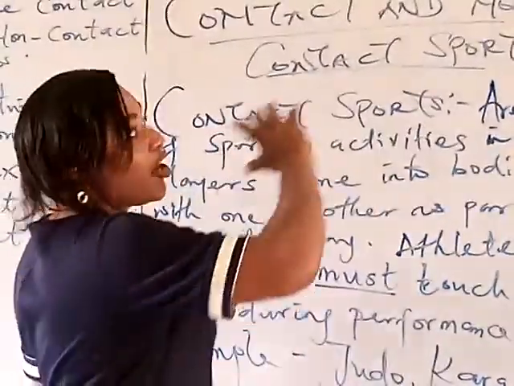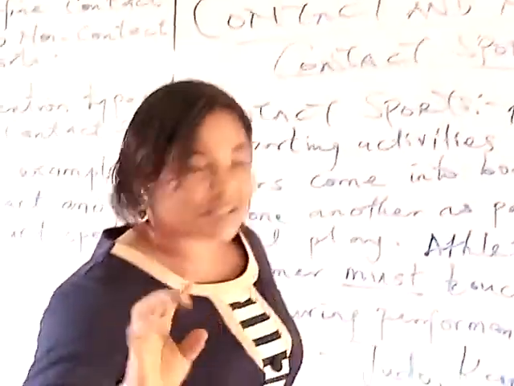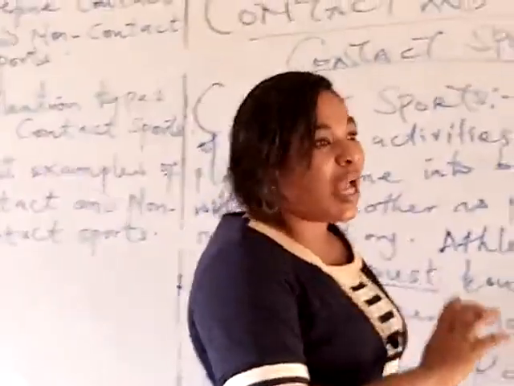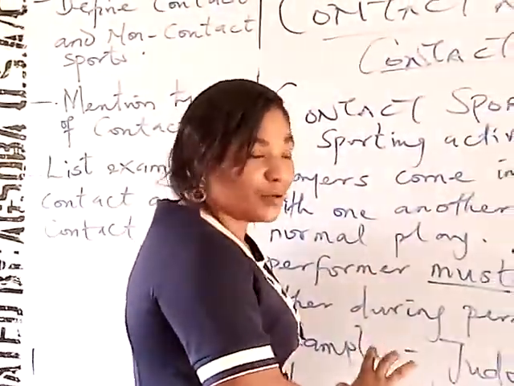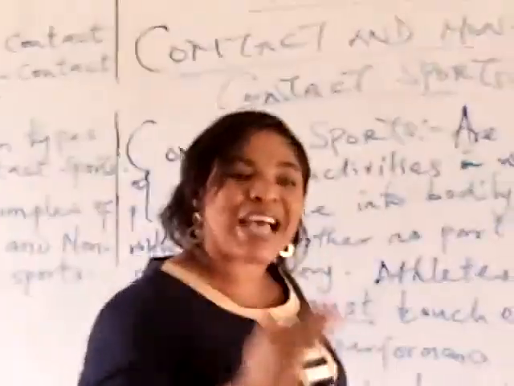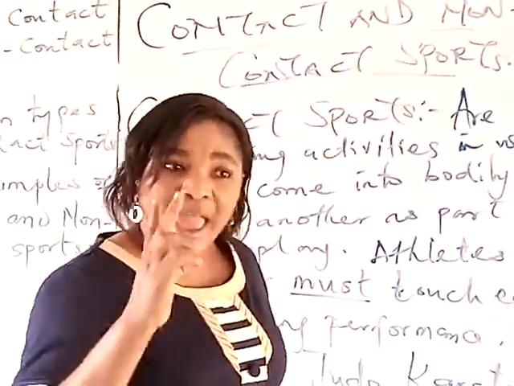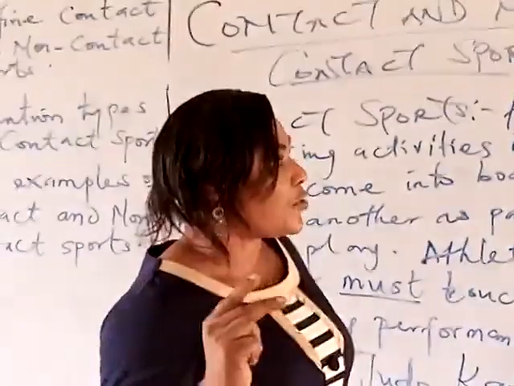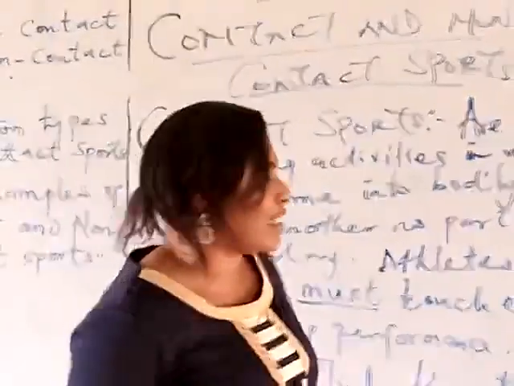I have not started talking about non-contact sport. I am still on contact sport. Don't mix it. I've explained what contact sport is all about and their examples. Now I am talking about the types of contact sport. Like I said, we have two major types: partial contact and full contact.